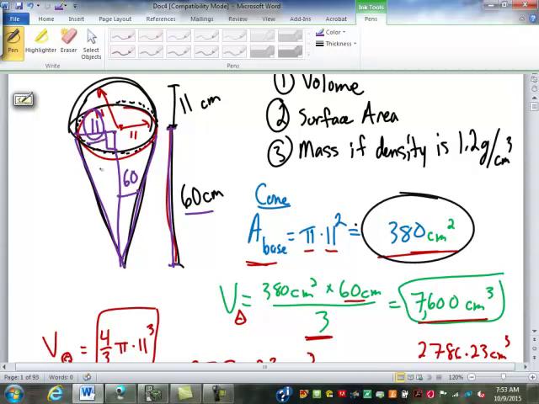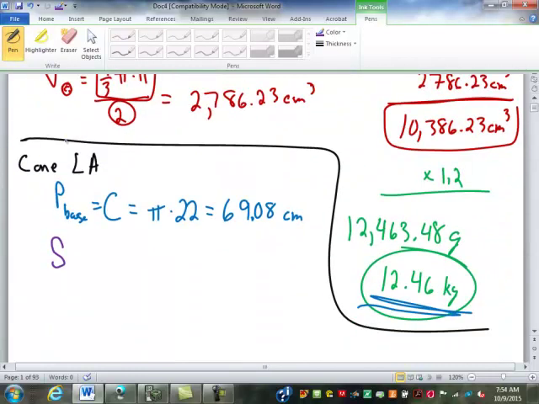A squared plus B squared equals C squared. So 11 squared plus 60 squared equals that. So I'm just going to do this with the square root over it. Gives us 61 centimeters as the slant. Doesn't seem like it, does it? But it is. When you have one side that's really long and one side that's really short like that, comparatively, it isn't a whole lot of difference in between. So we got 61 is our slant.